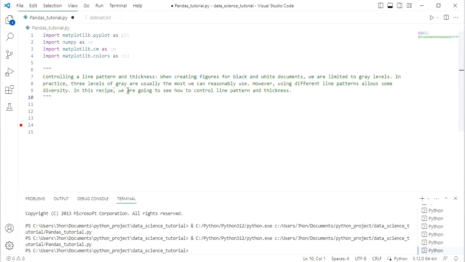In practice, 3 levels of gray are usually the most we can reasonably use. However, using different line patterns allows some diversity. In this recipe, we are going to see how to control line pattern and thickness. As in the case of colors, the line style is controlled by an optional parameter of pyplot.plot.